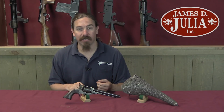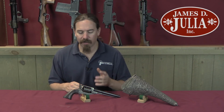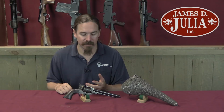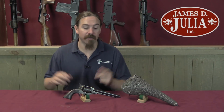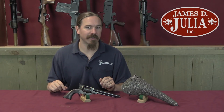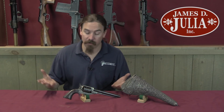Of the 8 surviving examples, none of them are actually alike, or none of them are identical. They never got to the point of having standard mass production guns. So it's easy to speculate how such a venture might have fallen apart. All sorts of supply issues or just financing issues, anything. What's interesting though is it wasn't the quality of the guns. The guns appear to be actually quite nice.